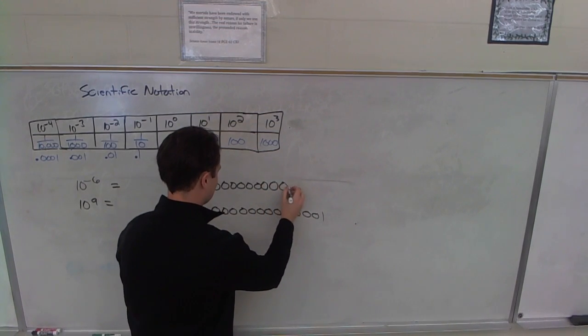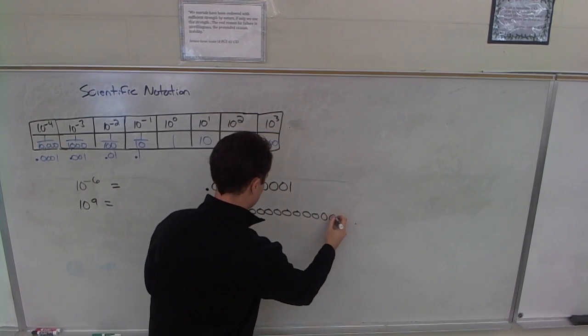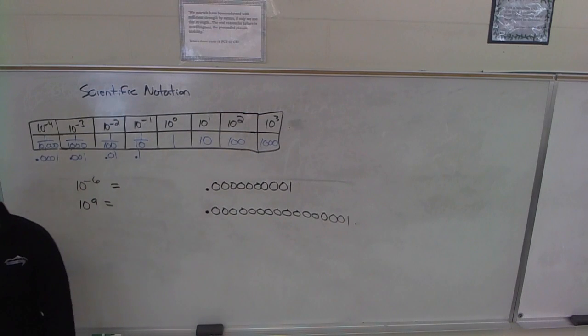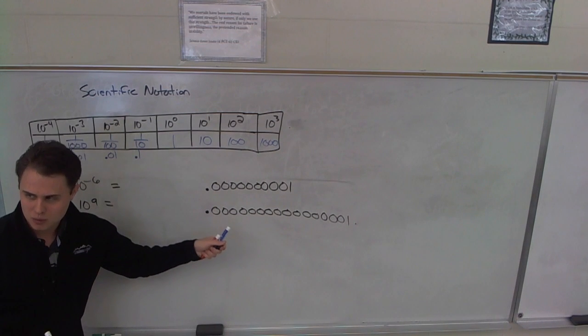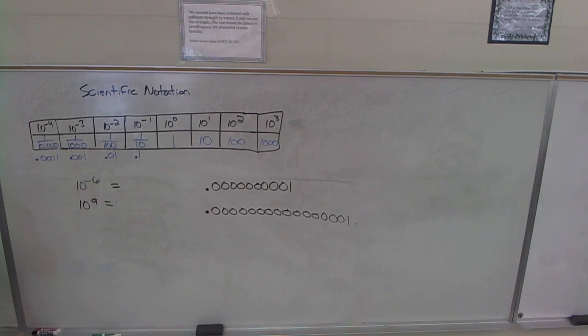Wait, how many? Separate examples, okay? These ones we're going to turn into decimals. Those ones we're going to turn into powers of 10. Does that make sense? Problem 1, problem 2, problem 3, problem 4. Good question. That was confusing the way I did that. My mistake. Yeah, Richard.